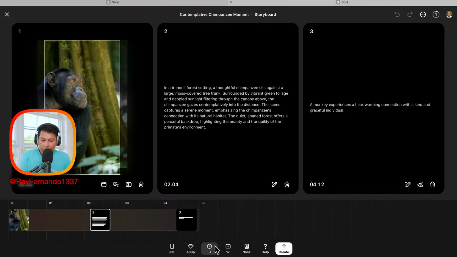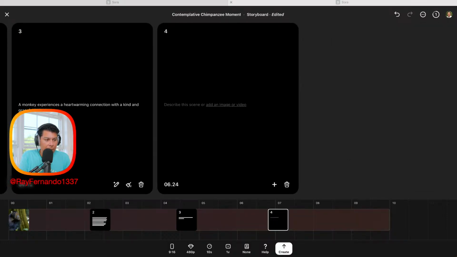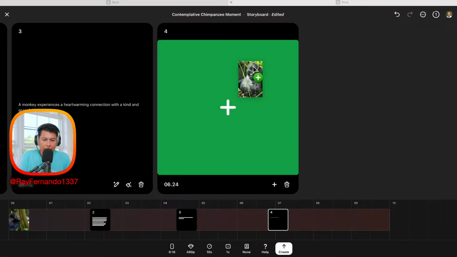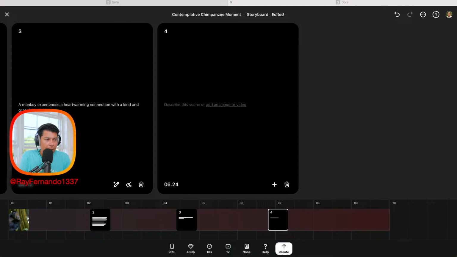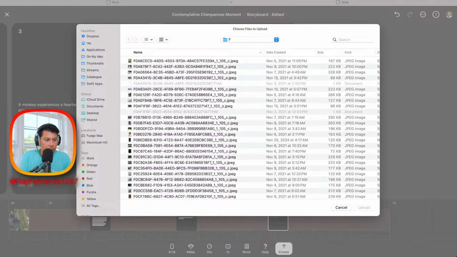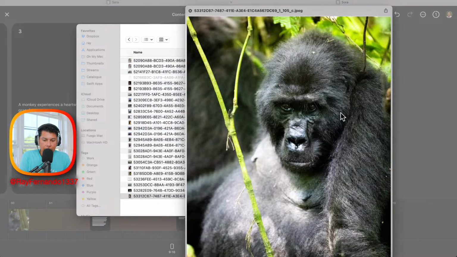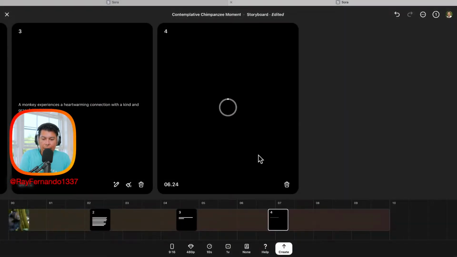And then if I wanted to make the story 15 seconds, what I want to do is add to this story, and I want to make it so the chimpanzee meets another competitor. So in here, actually, I'm having some trouble with this a little bit. So add an image or video. So add an image, upload an image. So what I'm going to go ahead and do here is drag this one. So this is going to be this guy. So this is where he meets the encounter with this ape.